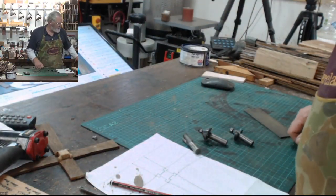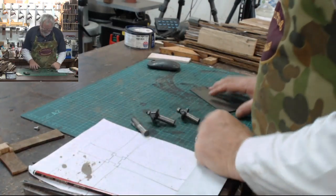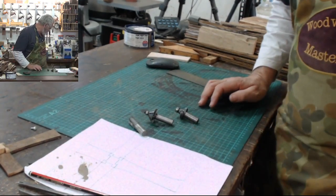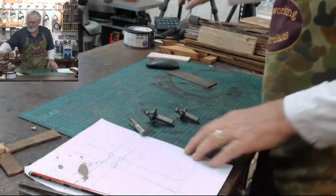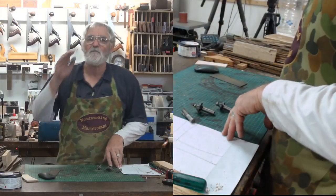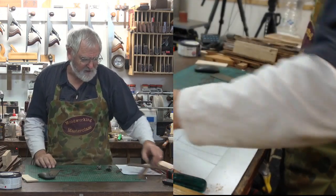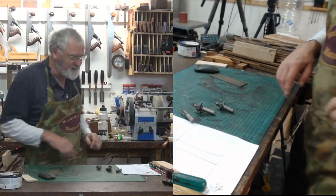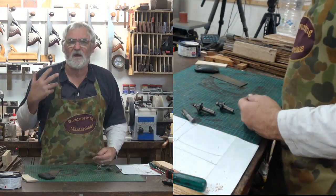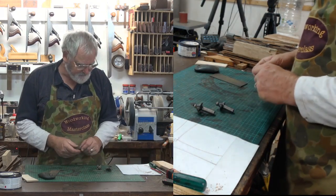Give them a good clean with kerosene or something or other to get all the gunk off, because a lot of the times they're not cutting, and it's not because they're not sharp, it's because they've got a lot of gunk on, especially if you're using pine. Pine will put resin over it and it's like a plastic coating.